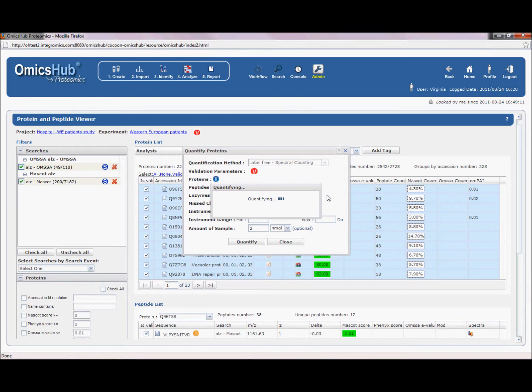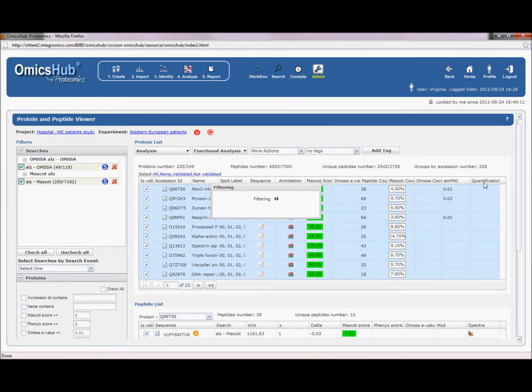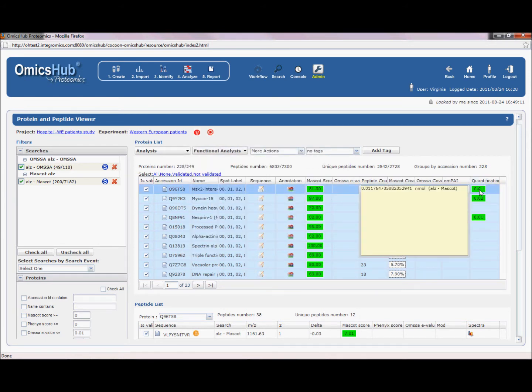Good, so we also can group our proteins, but what could be very interesting for you is the functional analysis, where we can get the information about in which signaling pathways our proteins are involved in.